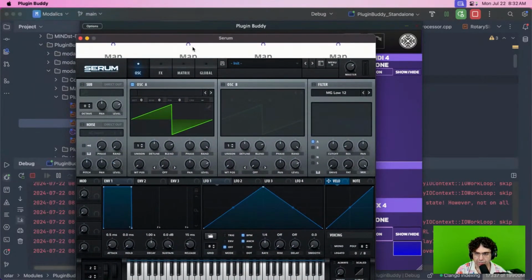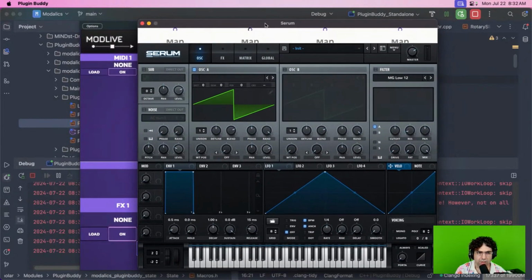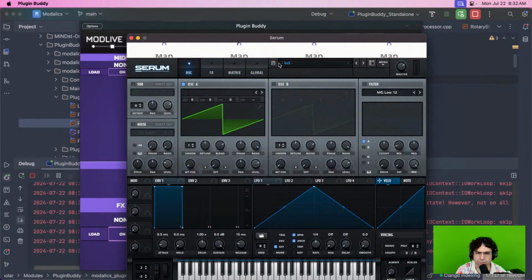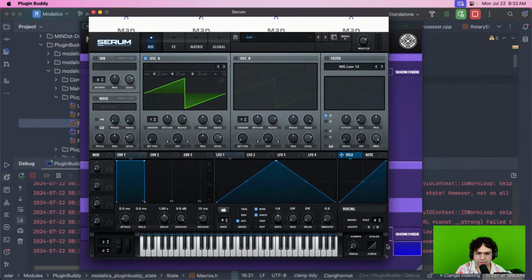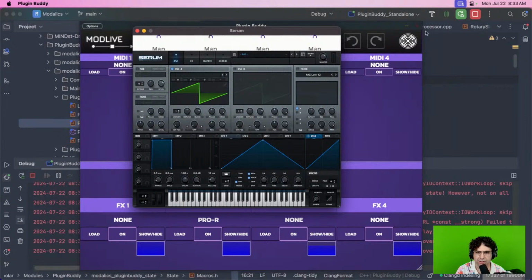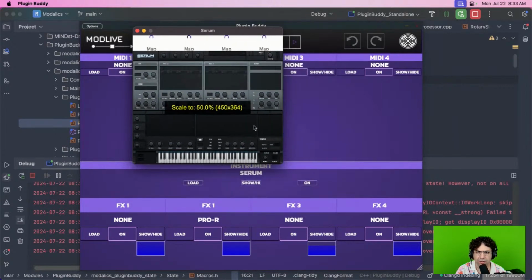So now, okay, I've lost the assert. That's good. For some reason, something is still off. I guess it's just due to the size that I'm setting here in the top part, right?